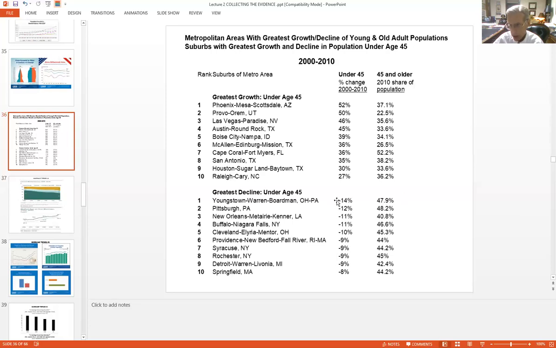And so you can see that folks under 45, including people your age, got out of there. They went up here to the Sun Belt, where the employment opportunities were greater. The growth of folks 45 and older, those proportions increased drastically. Why? Because once they were there, they had no options other than hopefully to stay in their jobs and keep their jobs if they could, whereas the young folks moved to where opportunities were greater.